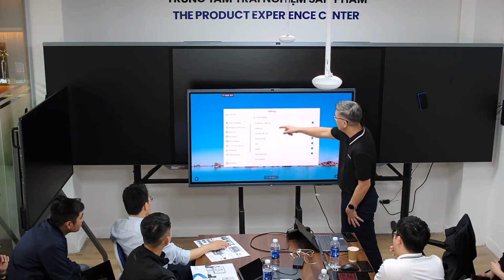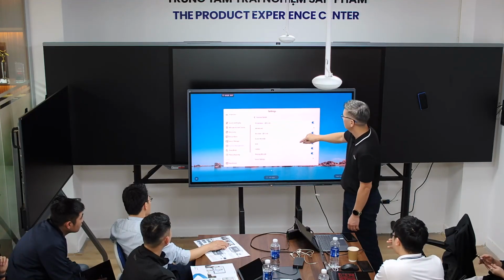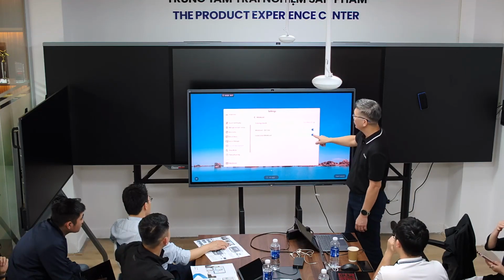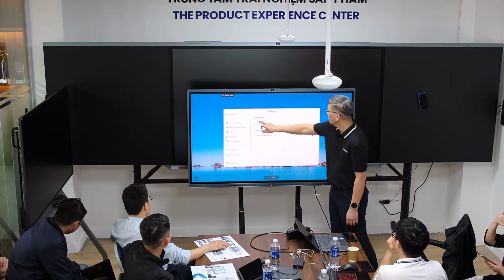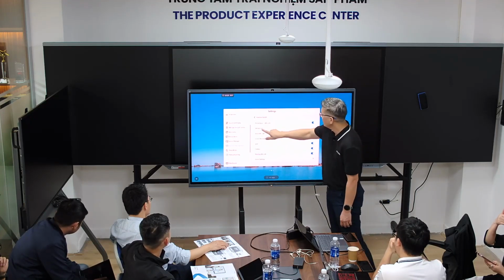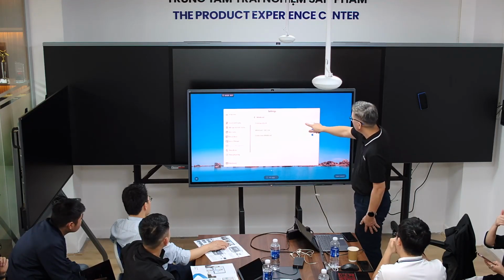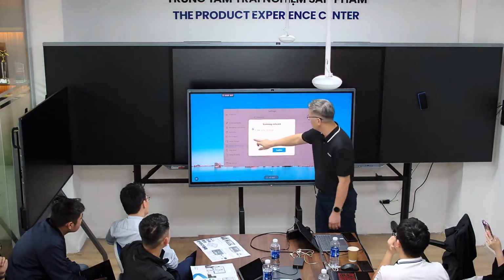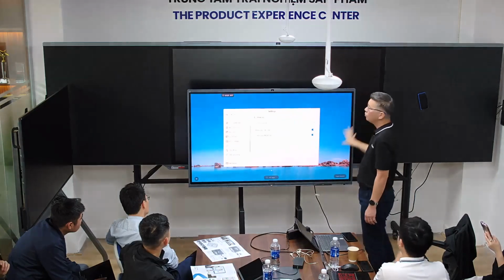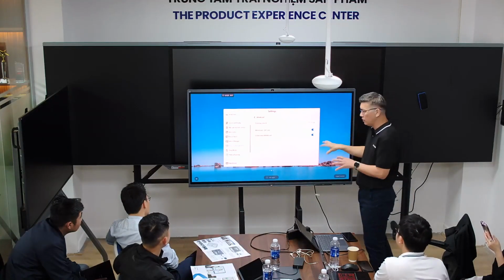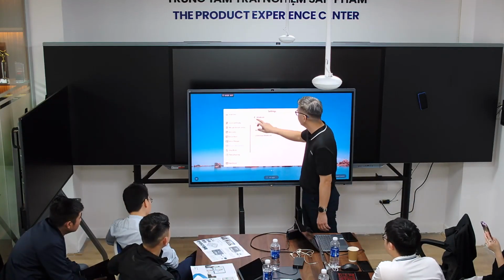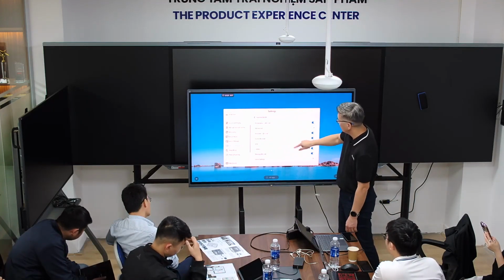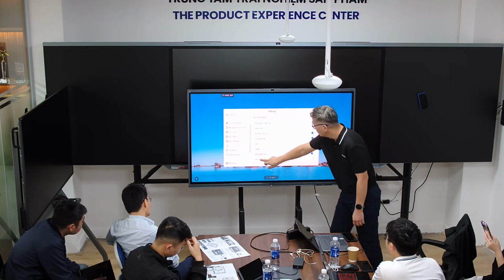The other setting is like the QR code, the whiteboard. You can disable the collaboration store or the QR code, everything. This is the scanning. If you set to public network, everyone can log in. If you set to LAN mode, then the QR code only works if your device is connected to the local network. Same as the meeting code, or other settings.